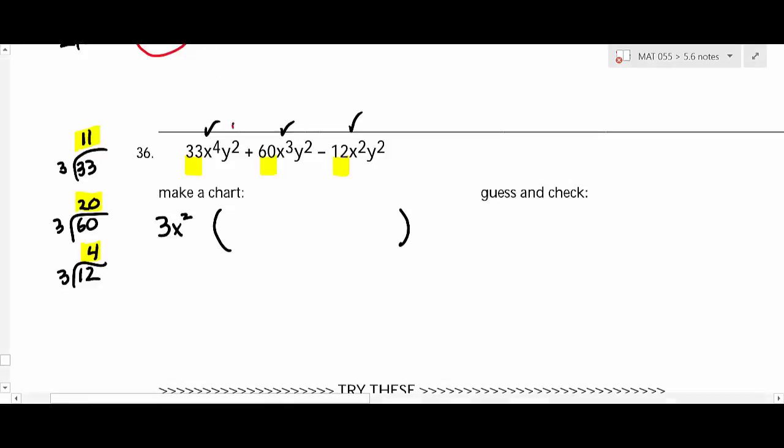Okay, do you have a y in every position? Yes. It's a tie, right? So what comes out? Y squared. If it's a tie, then just take that out. Okay, so you're going to have that, and that's your first step, is to figure out that common factor.